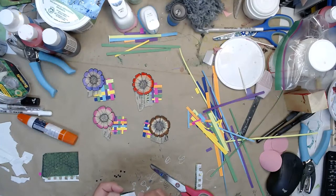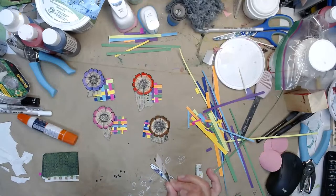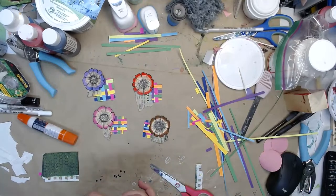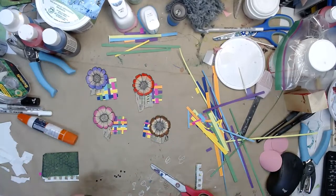Shoebox, totes, and card. Me too. My area is full of bits, lots and lots of bits of things. Because I make all these bits. And then it's, what do you do with them?